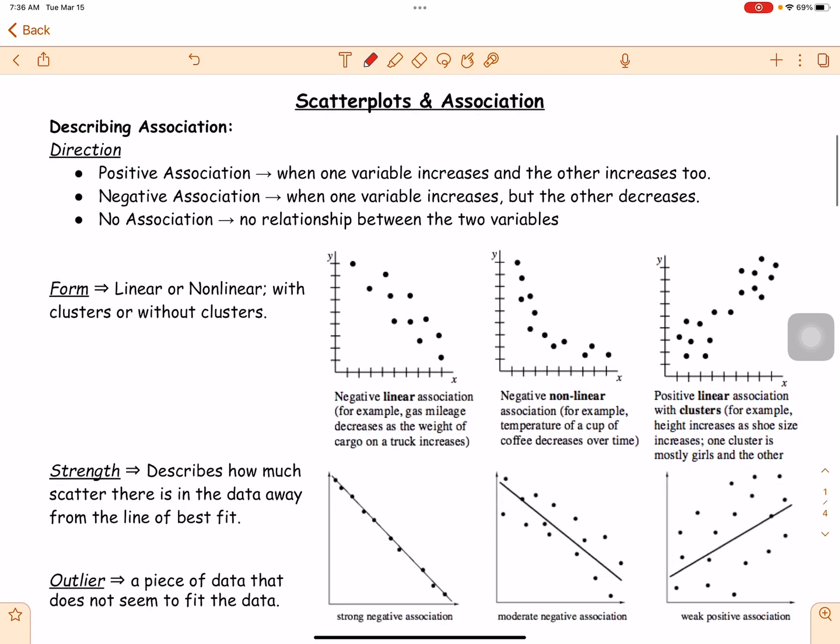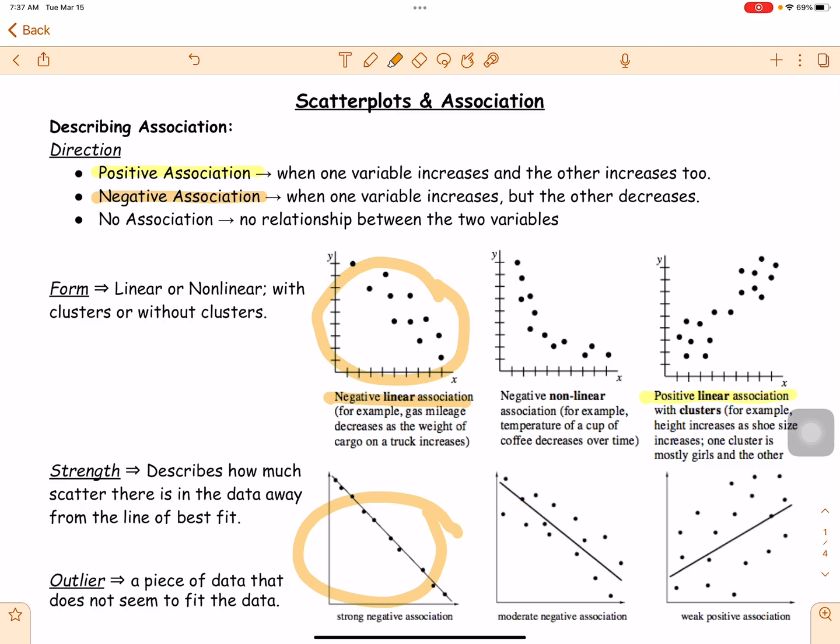All right, so let's see here. This goes over positive association. It's when one variable increases and the other increases as well. So it's going to look something like this graph here. That's an example of a positive. This one's also an example of a positive. It's relatively weak, but it is still an example of a positive association. And then a negative association means when one variable increases, like the x variable increases, then the y variable would be decreasing. And that's going to look something like this graph here, and these two down here as well.